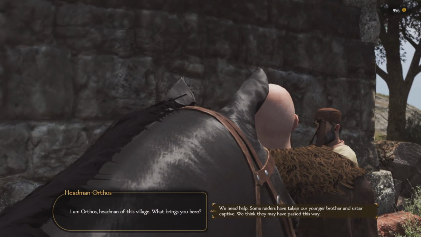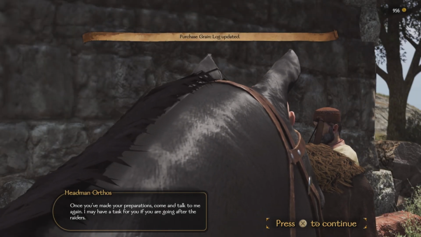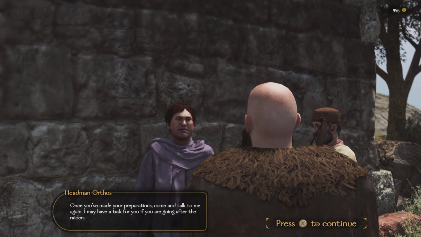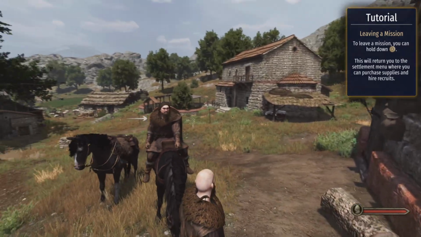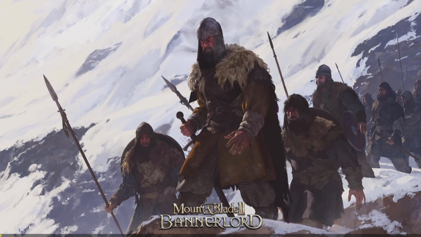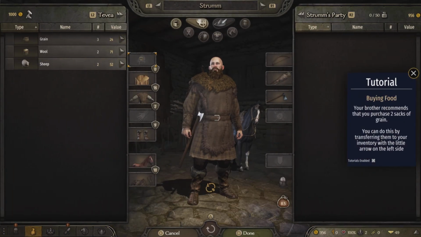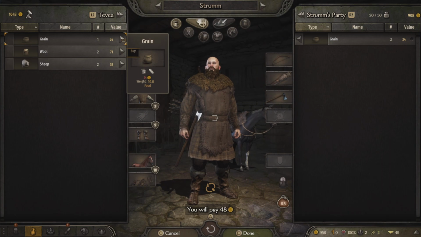But here's the head man, and there is my brother's horse's head in the way. So we asked him about our brother and sister, and he doesn't know anything specific, but these people are having problems with local bandits. And so he says if we are going to attack those bandits, that we should talk to him again before we leave. But first, we need to buy some grain. The tutorial wants us to purchase 2 grains.